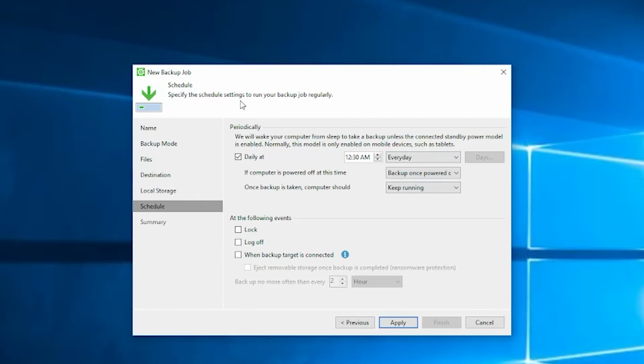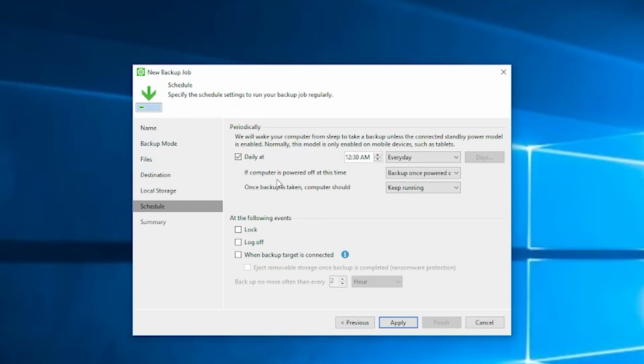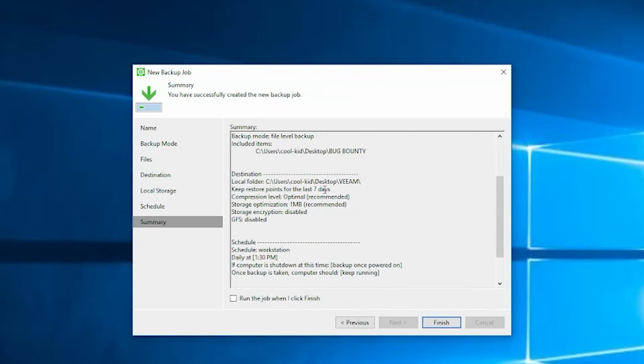Now here, we actually need to select when you want to back up, right? So what I recommend is setting what time you want it to be, or when your computer is running. Also, you can allow the computer to start automatically to back up, and then you can either set it to keep running or shut down, right? So for example, when you're away and you don't really use your computer, maybe during the day or something, you can select it.